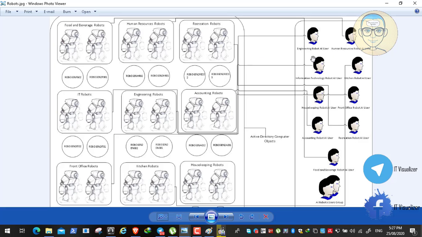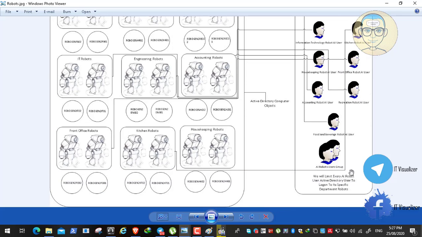So how many departments do we have? 1, 2, 3, 4, 5, 6, 7, 8, 9. So we have 9 artificial intelligent users, or 9 Active Directory users. We will specify that every artificial intelligent user accesses certain Active Directory computers or robots. After that we will collect them all in one group and call it the AI robot users group.